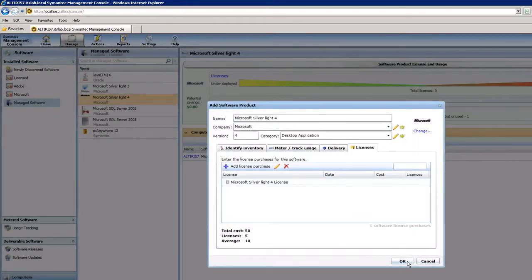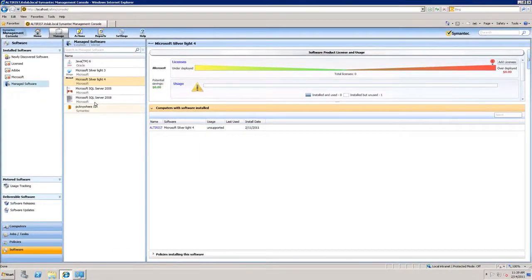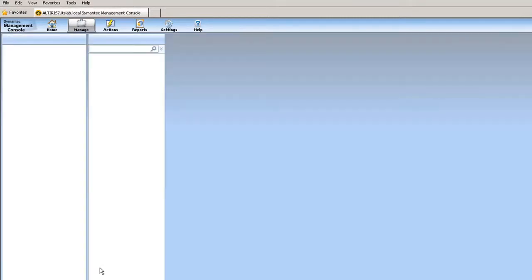Once this has been added, this information will be populated in the asset management portion of this screen. The further details and customization you're used to in the existing system will be located there, but just demonstrating how to quickly add a license is the purpose of this primarily. Now we can see our line is shifted. We have potential savings of about $50 by harvesting some of these licenses, and then we've got our usage here on the bottom.